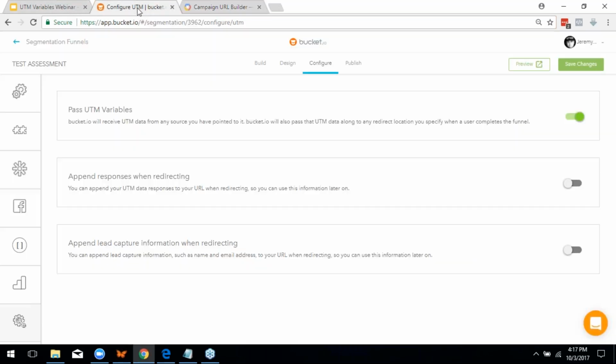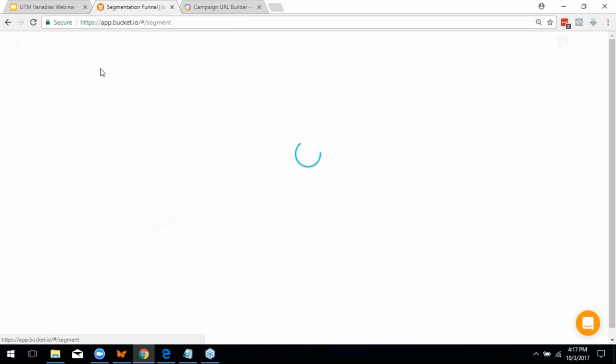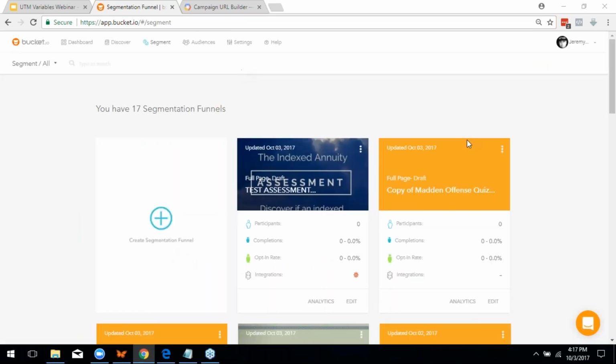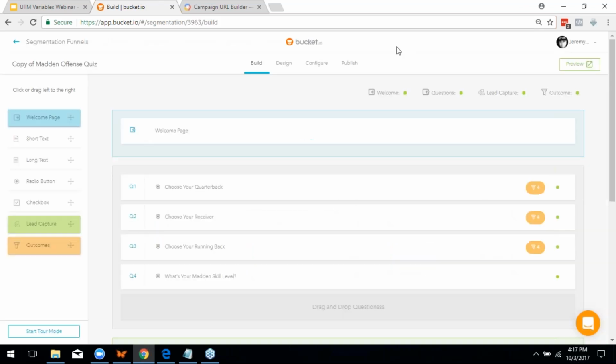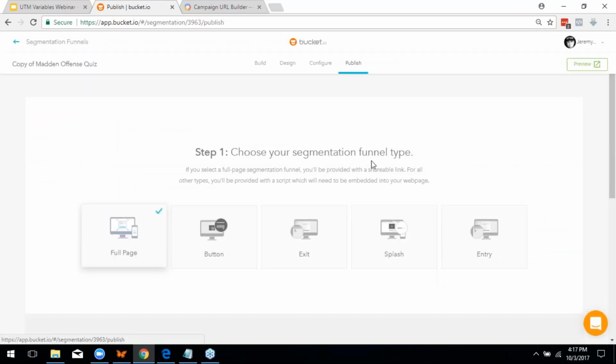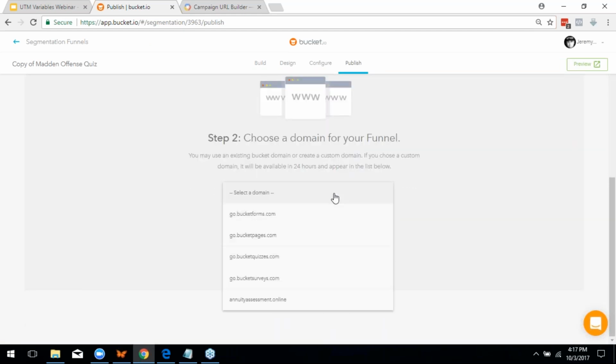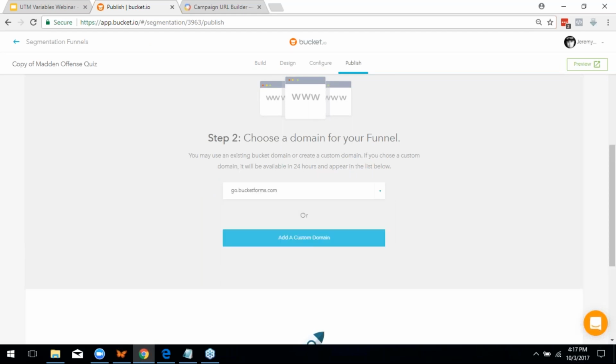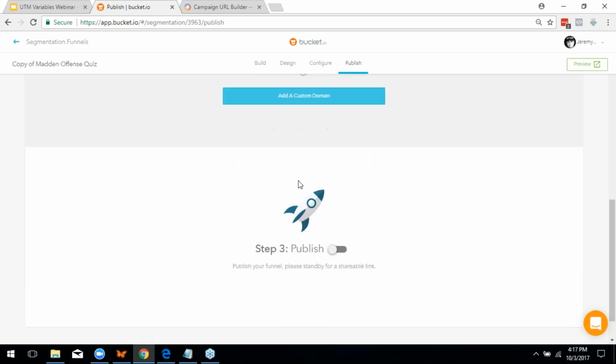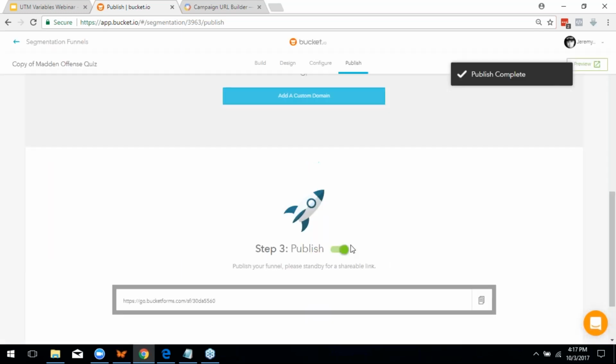So instead of doing this UTM source or whatever, you could come over here. I think I've got a good example. I'm going to get to these next few steps in a second, but I just want to get this one last thing pushed through so you can see what I'm talking about. It's just another way of doing the same thing. Let me just publish this real quick, and you can see that you can do it without a custom domain as well. Any bucket URL that gets published, you can use the UTM codes for.